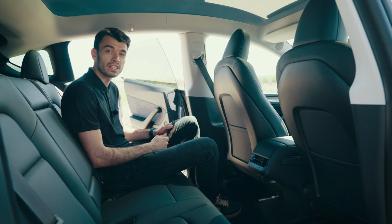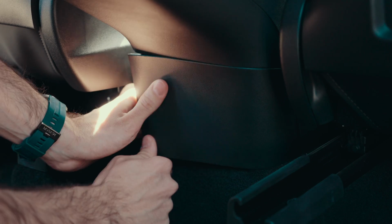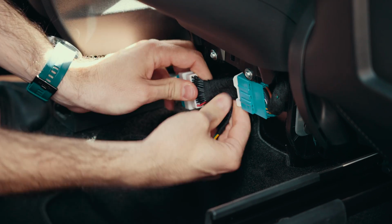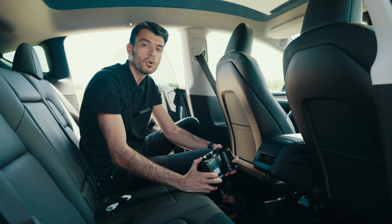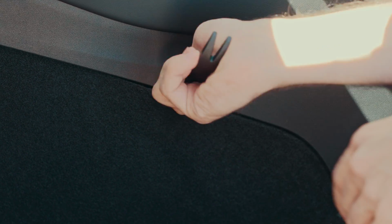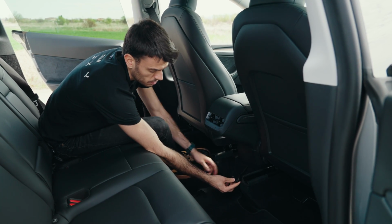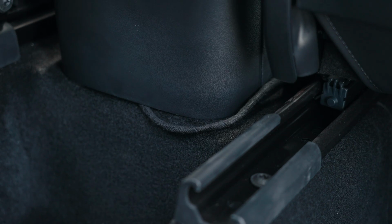For example, the rear installation takes only about 2 minutes and it's very easy to do. You just only need to open the back of your center console with our pry tool, which comes in our package, connect the adapter and plug our Commander. Bear in mind that this installation is suitable for all Tesla Model 3s and Ys except for Model Ys built after June 2023. On those specific models, the rear adapter is moved on the front driver's side. The downside of this method is that the Commander will stick out from the back just like that, but you can always put it on the side between the passenger seat and the center console.